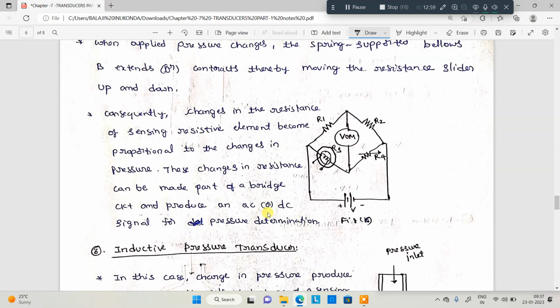Okay, before it is balanced, we are connected in this particular case. In that particular case, whatever amount of change in the resistance will flow through the deflection meter. That means you can sense the pressure directly proportional to that.